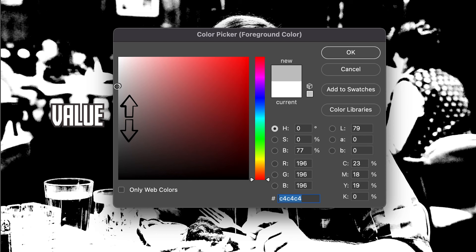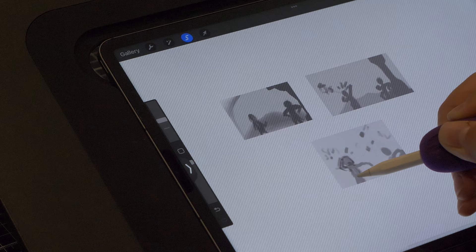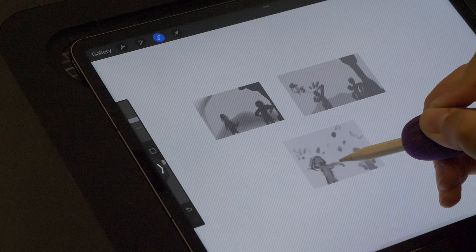Value is basically how light or dark something is. Lots of similar values together make for low contrast, and values that are really different from each other make for high contrast. Remember, all colors have value — the hue and how saturated it is are the other factors. So if you thumbnail a comic page or illustration and figure out which values to use regardless of color, you can bring that into the final image. You've figured out what's most important, the flow of the image, and whether it's daytime or nighttime — it's another form of visual hierarchy directing where you'd like the eye to go.